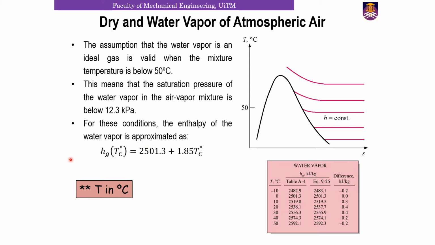If you use this formula, as you can see from this table, and you find the enthalpy based on the equation given here, and you find the enthalpy based on the table given in the property tables and charts, you will see that the difference is very small for the temperature range between -10 to 50 degrees Celsius. So for this range, you can safely use this equation to find the enthalpy. Again, point to note, this temperature here is always in degrees C, not in Kelvin. We'll be using this formula again and again in calculating our enthalpies in subsequent sections.